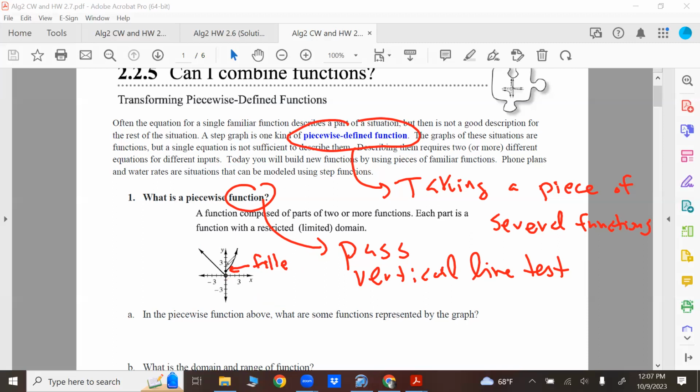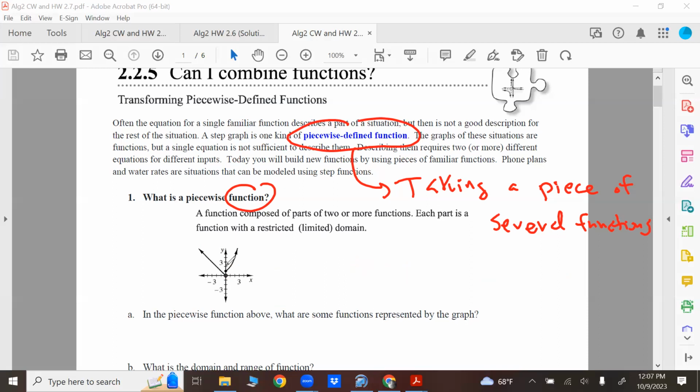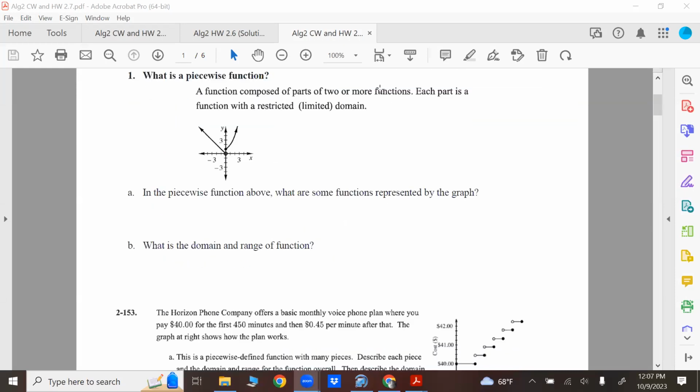And each part, or each piece, has a limited domain. I'll explain what that means just a little bit. But each piece has a limited domain. So in the one above, let's try to come up with the equation for it. Usually we write it like this: you put f of x, and you put a little equal sign and a brace there. What do you think would be the equation for this guy? If you had to come up with an equation for the first piece, what would you guys say?